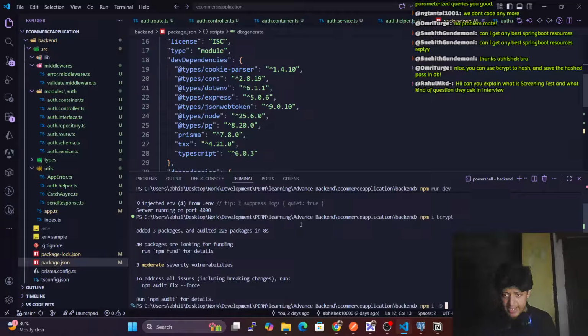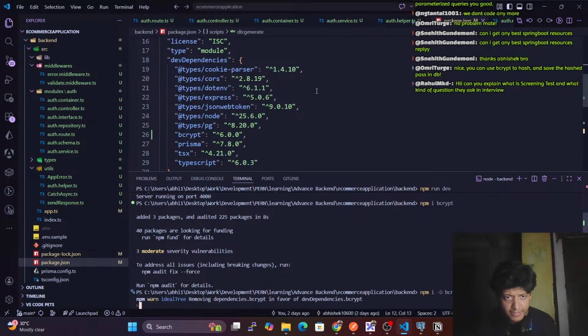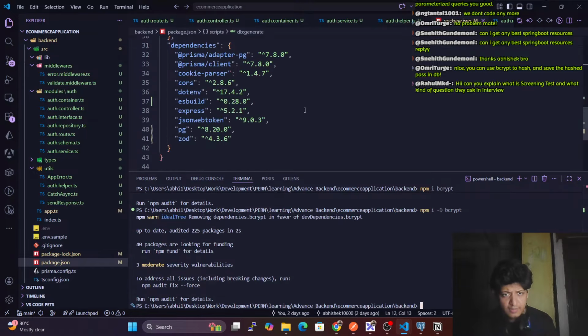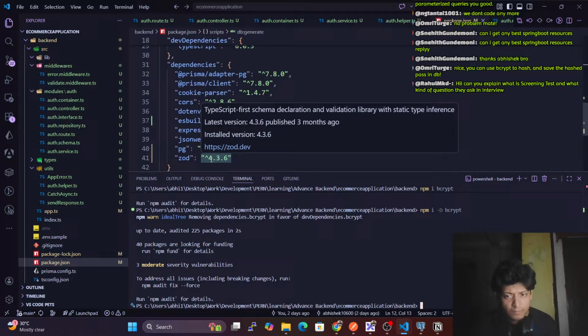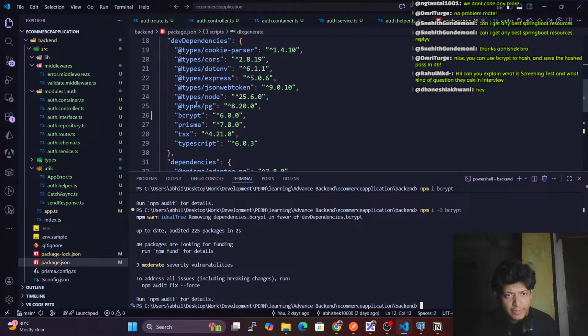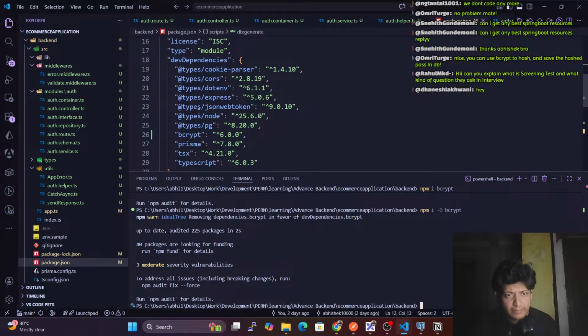npm i -D bcrypt. Let's install the dependencies. Okay, so for bcrypt, hold on, any dev dependencies for bcrypt? Hold on. And for dependency we have bcrypt as a dev dependency.